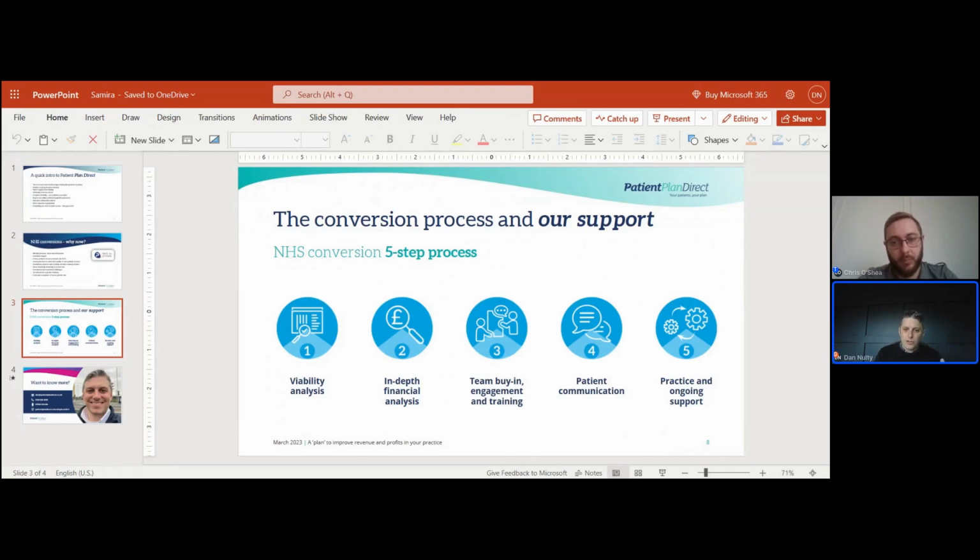We've got to identify early any issues within the team. Is somebody not on board? You do tend to find that a nurse or receptionist who's staunch NHS and been at the practice a long time, they can sometimes be a bit of a blocker. So we need to pick that up as early as we can in the process. So it's really about making sure the principals are talking to their team as early on as well, so we can get those identified and then make a decision. If it's not right for them and they're adamant, let's try and find either a position for them where they're not involved so much in the conversations, or do we need to make a harder decision at the end of the day? But that's the type of thing we'll be talking about.